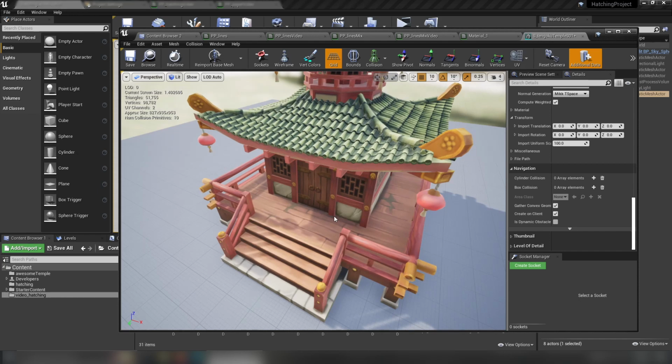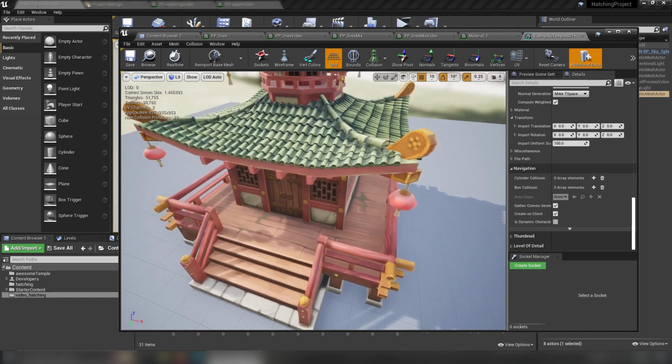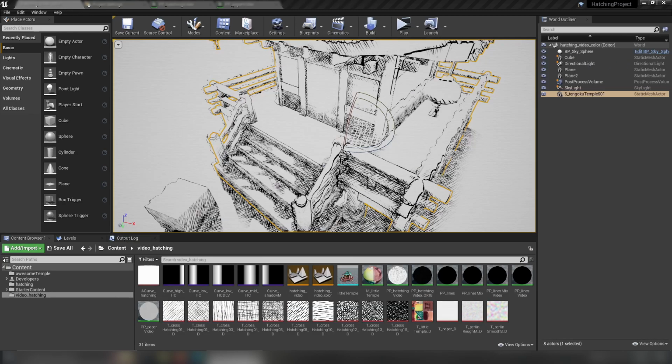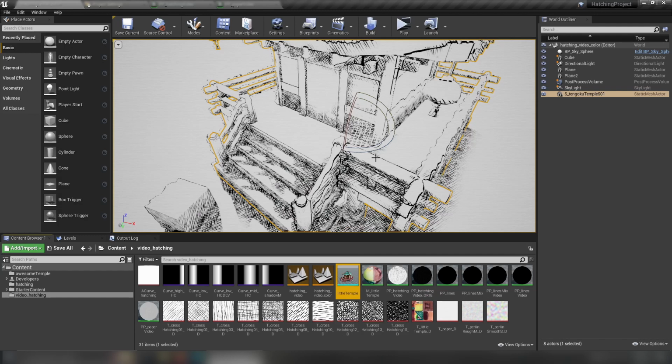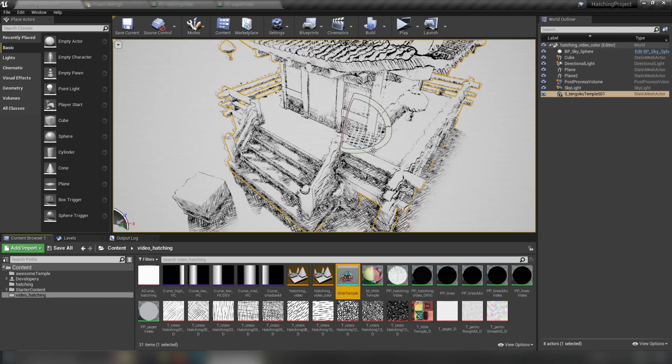We use it in our own product, so we can't really provide it to you, unfortunately. But you can still use the old model from the files, or you can use your own models. And I've seen people using their own scenes with hatching shaders. It looks amazing. So just keep it up, and I'm just gonna build our example on this temple.